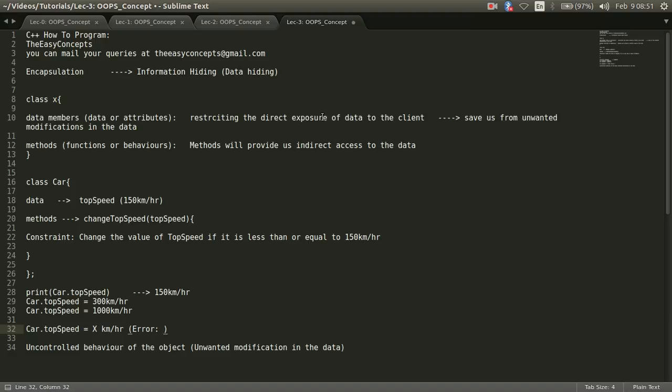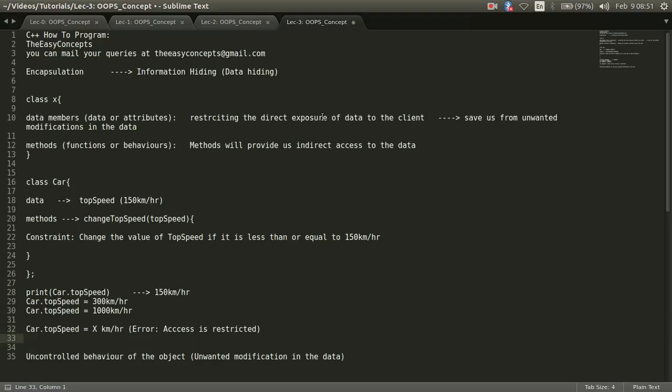Our error should be: access is restricted. And to change these values we can use car dot the method change speed, and I will pass some value, suppose x here. So this should change the value of that data member.